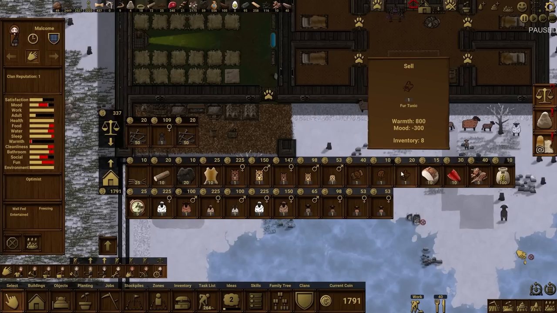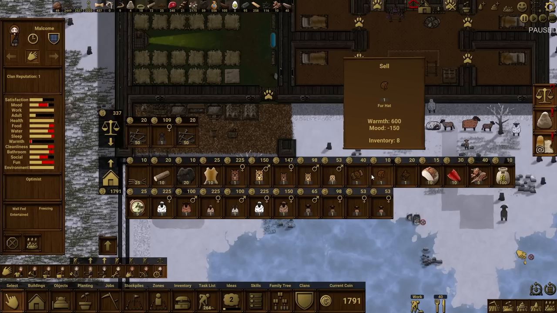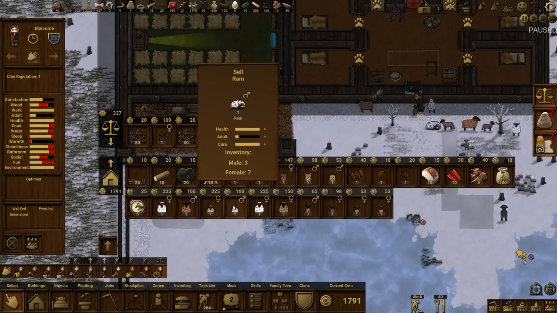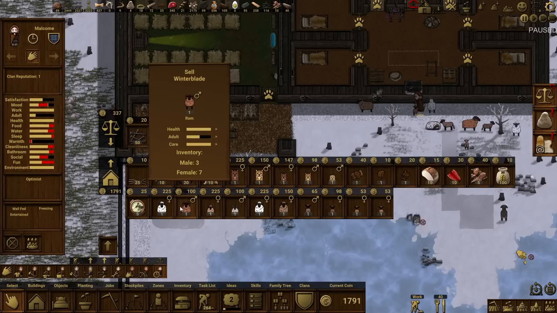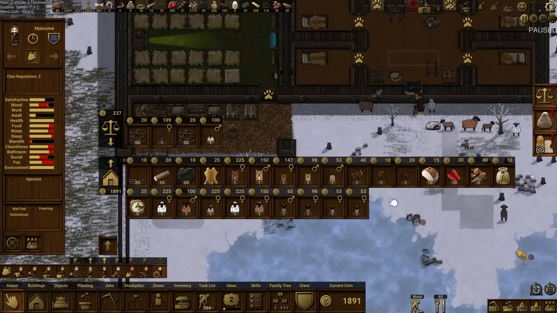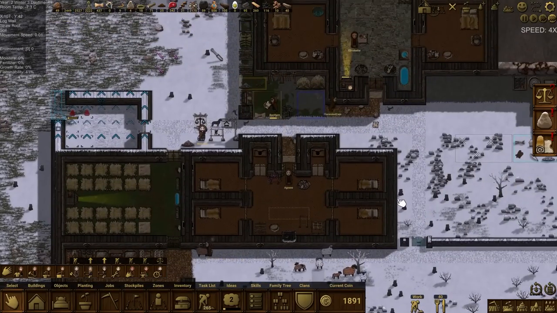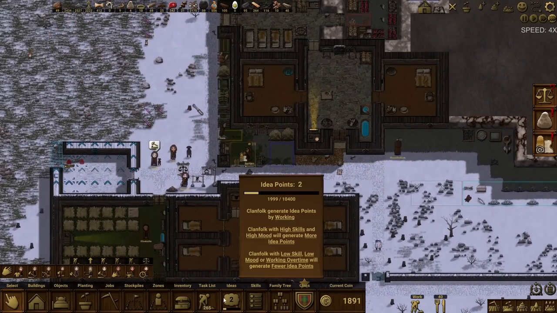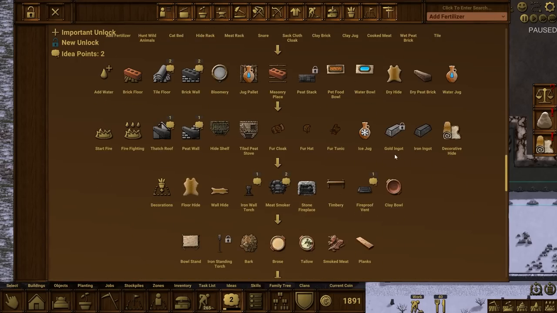We're now at the point where I can sell some of the clothing that we've got. Don't need to, though, so not going to. Not yet, anyway. Do we have an adult ram ready for... Yes, we do. And Winterblade's still got a fair bit of life in them. They're only halfway through their life, so we're going to be saying goodbye to this recently adult ram there. Honestly, we need to get to the point where we're actually making use of the wool that our sheep are producing. And on that note, I guess I could do that now.